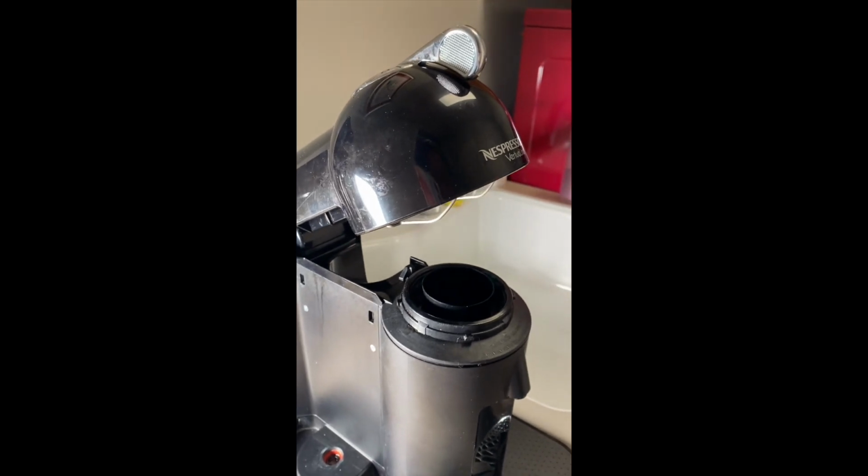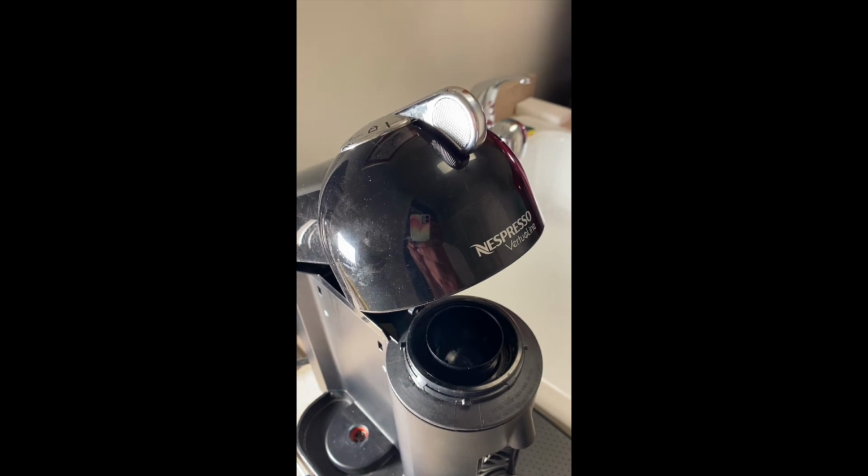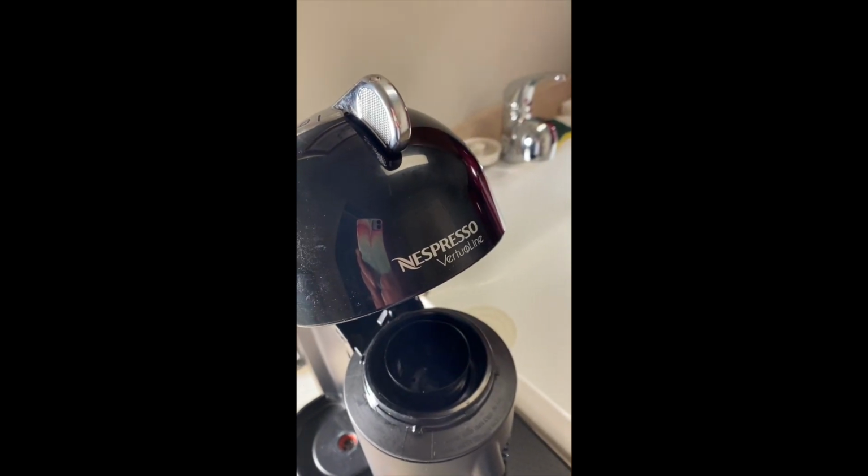So that is the fix for the loose locking mechanism on the Nespresso VertuoLine.